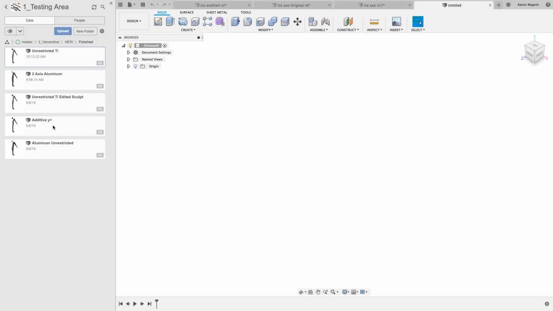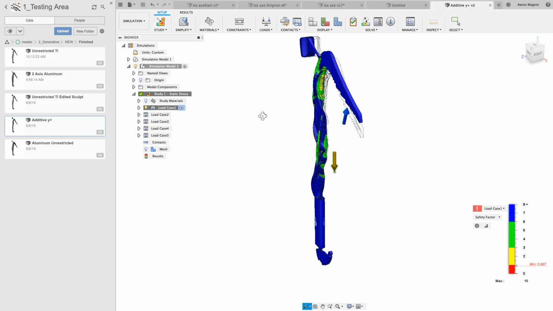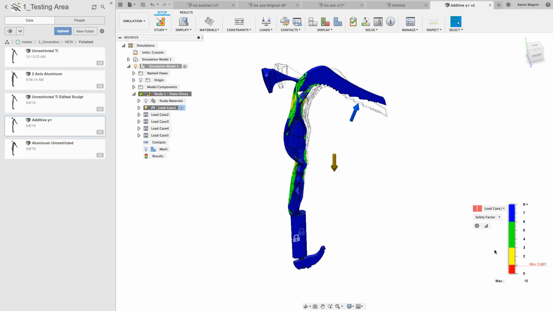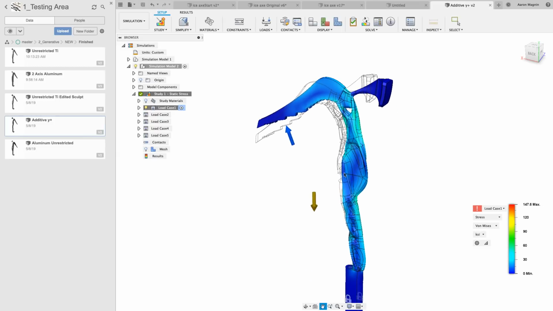And what I wanted to show you is that, hopefully everyone knows this, but I'm going to grab this guy. This is an additively manufactured one, additively manufactured in the Y+ direction. That's just, I gave it that name to help me remember how it was created. But right away we can start to look at these results. One thing I want to note is the factor of safety is not 0.86. Safety factor is 2 for this. This is one of those cases where you might have some singularity that's skewing these results.